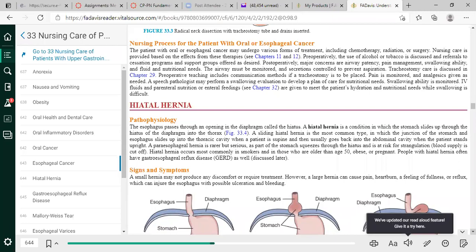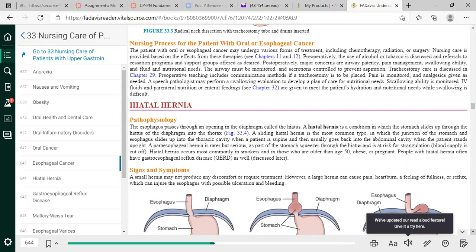And with esophageal cancer, one of the concerns is airway patency, making sure that the patient can breathe comfortably. If you got a tumor growing on your esophagus, you know that can press up against your trachea, where it can affect your breathing. We need to manage their pain. We also have to consider this patient having difficulty with swallowing. So we need a speech language pathologist to come see this patient. Is the patient's current diet appropriate? Do we need to change the texture of this patient's diet? Or does this patient need to be placed on some type of feeding tube until the patient's condition improves?